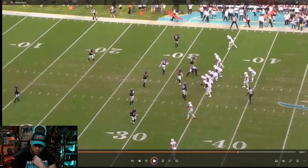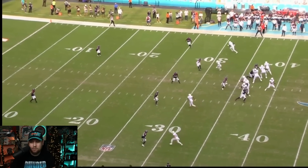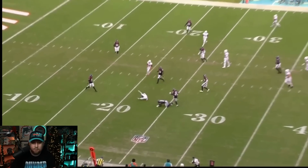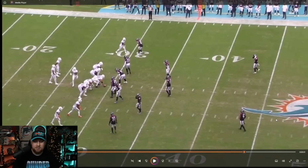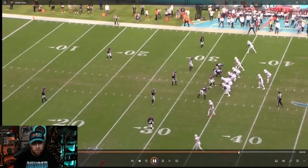This is another play where, I told you guys, I had another play where the snap being off a little bit kind of throws off the timing of the play here. It's going to be a slant play to Craycraft down here, and the snap's off. So Tua kind of has to catch the snap, reposition and then throw the ball instead of getting the snap, throwing the ball. Kind of throws it off here. See how he has to kind of get himself situated. But I notice these things.